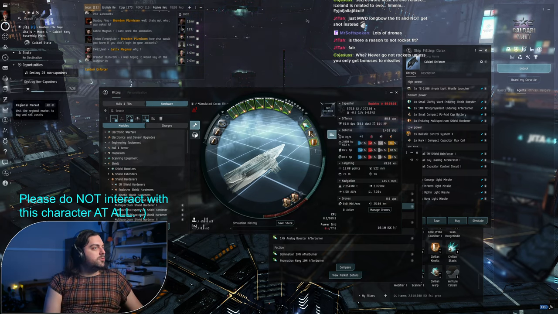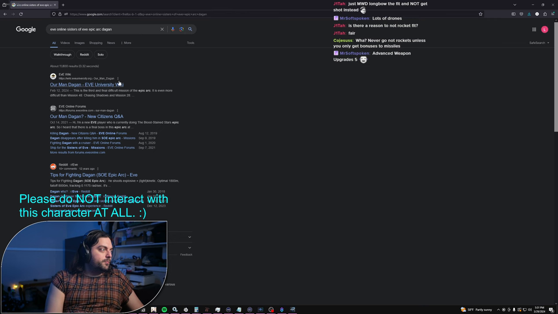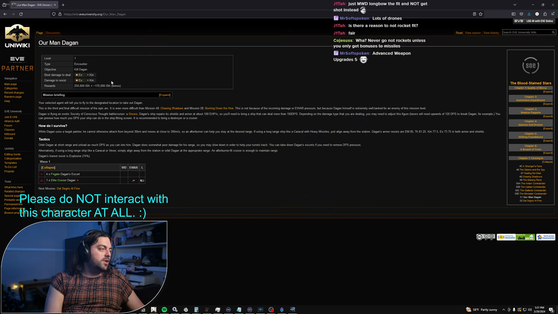This is where a handy dandy YouTube search is. So, Eve Online, Sisters of Eve, Epic Art. So at the end, spoiler alert, we're going to need to kill a man called Dagon. Let's see. Okay. Dagon's ship repairs his shield and armor at about 100 EHP. So you'll need to bring a ship that can do more than 100 DPS. Depending on the damage type you're dealing, you may need to adjust this figure. Lasers will need upward of 120 to break Dagon, for example. Okay, so best damage to deal is explosive and kinetic. And he's also going to be doing explosive and kinetic, so we need to resist that. Absolute legend. So, okay, so we're fine. By the time we get to Dagon, we will have our skills upgraded. Maybe we even bring some drugs with us.